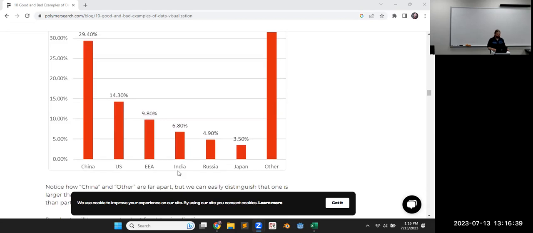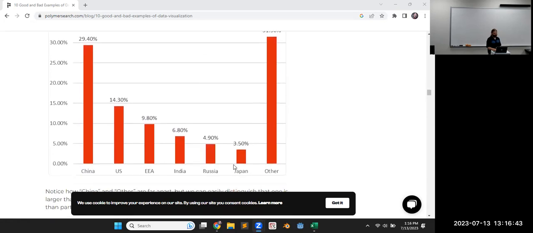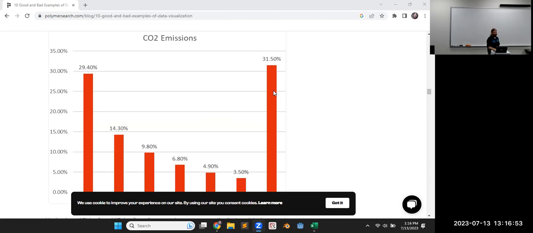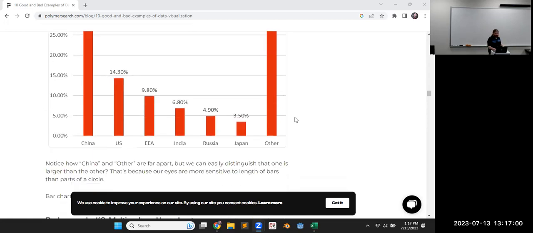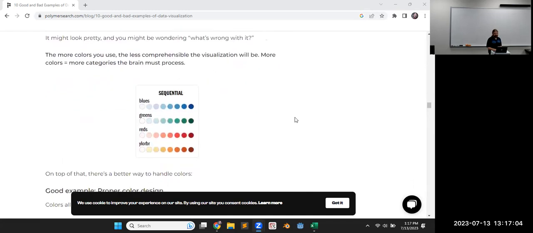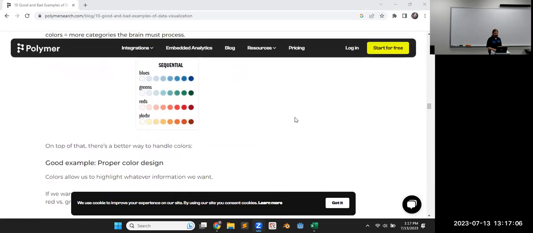Oh, this is another one for representing data, and this is the pollution emitters in the world, the top 5 countries, and then everybody else put together. It's like, look, US isn't bad. We're less than every other country in the world except for 4. So be aware of those manipulations. Those things exist.